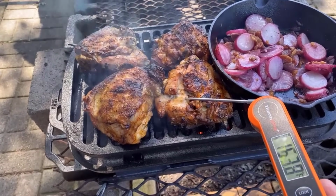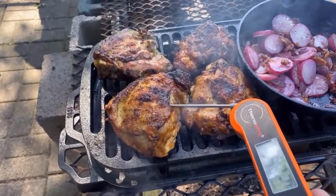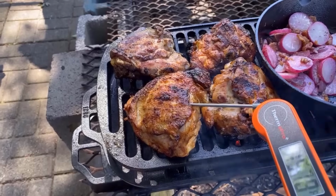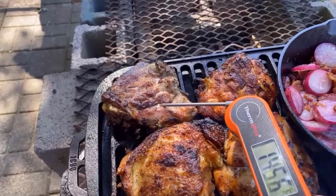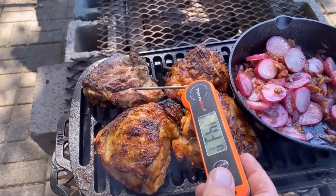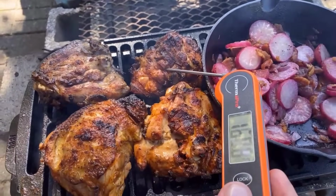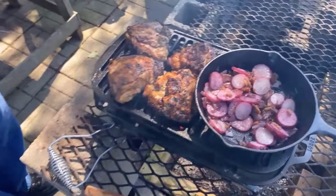That one's getting close. And you always want to test these away from the bone. You don't want to get on the bone. Be sure and get close to the bone. So we still got another few degrees to go on that one. This one here has a little ways to go also. But this one here, that's 170. We're going to have to get that off now. So folks, we're going to continue to cook these chicken thighs, and we'll come back here in a minute and show you what these all look like.